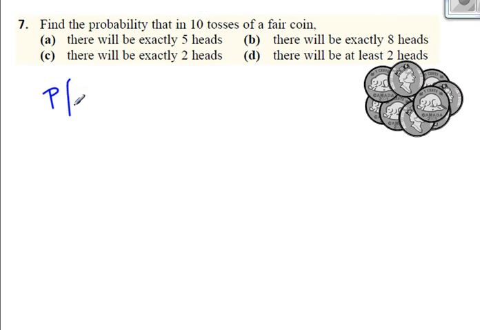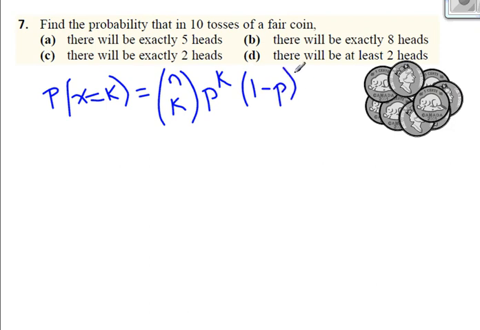The probability that x equals k is n choose k times p to the k times 1 minus p to the n minus k. Remember a couple things. First of all, you cannot use normal approximation for a question that asks you something exactly. And we couldn't use normal approximation no matter what, because if I toss a coin 10 times, the expected number of heads is 5, and you can only use normal approximation if the expected number is greater than 5. So don't even think about trying it in this question.